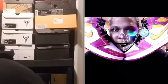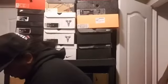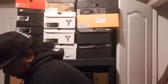This was actually my first pair of Jordan 1s right here. I was a little scared to actually wear those because they don't have a heel. They're just very flat. Here we have a pair of Nike Air Pippins. This would be the work blue colorway. I did a review on these not too long ago as well. Very dope sneaker as well.